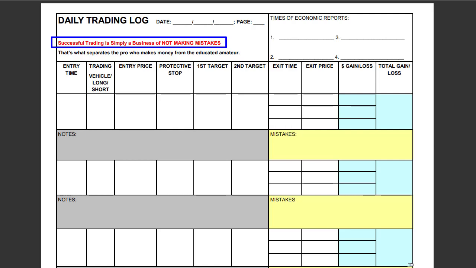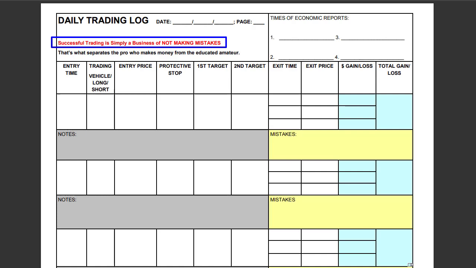So what is a mistake in trading? A mistake is defined as anything wherein you break your rules. So when you break a trading rule, that's how we define a mistake. Now, where do we get our trading rules from? So let's take this back one more step before that. Our trading rules come from a statistical model.